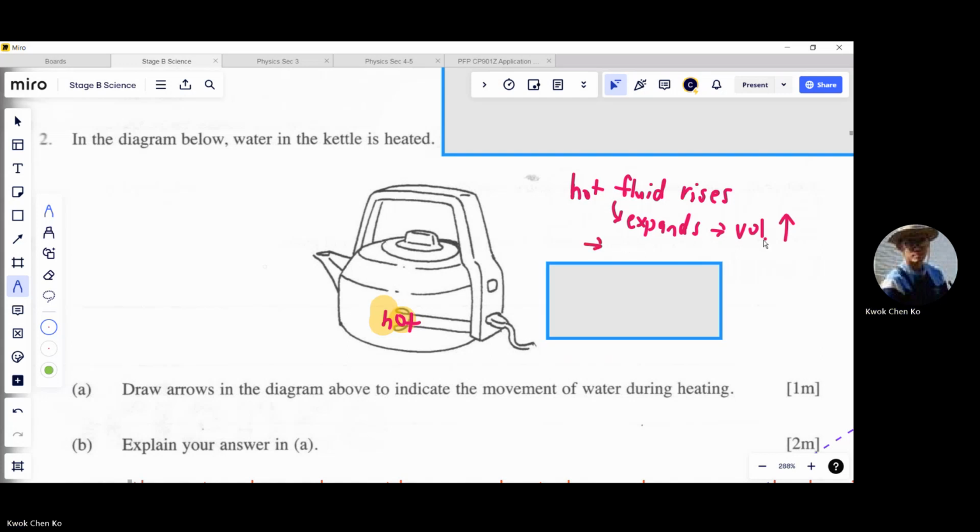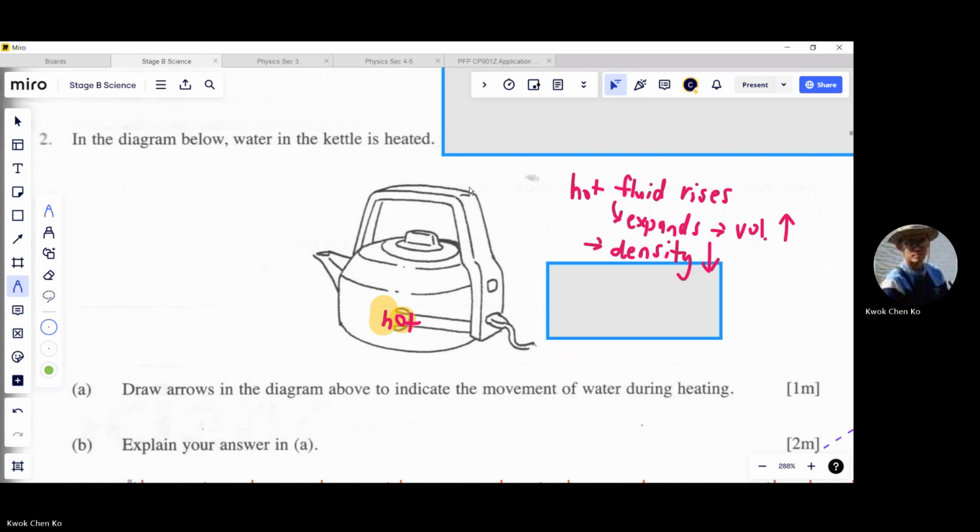One more term: volume increases means density decreases. And therefore, since the density is lower than the surroundings, it rises, like oil in water. But here we are talking about the same substance. Hot air and cold air are like the complete opposite. Cold air contracts, so the volume decreases, so the density increases. Then let me answer it the actual way.